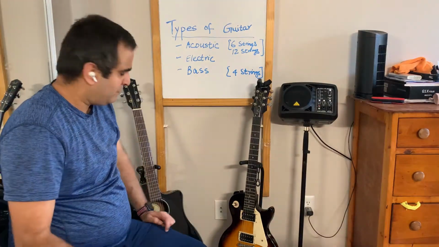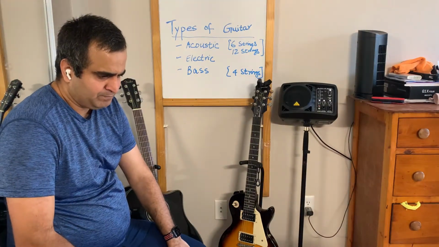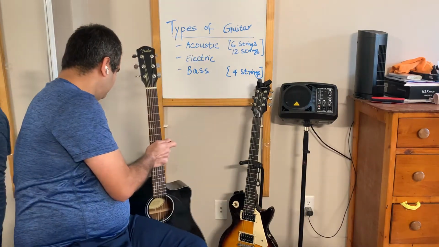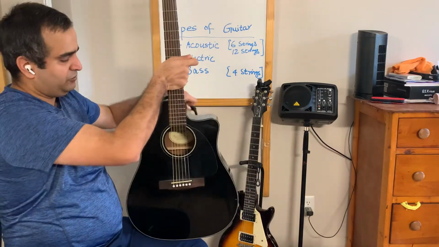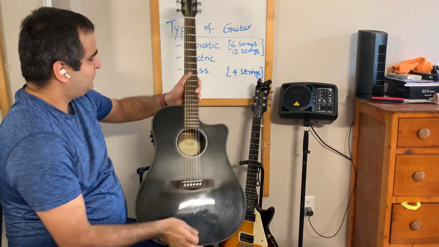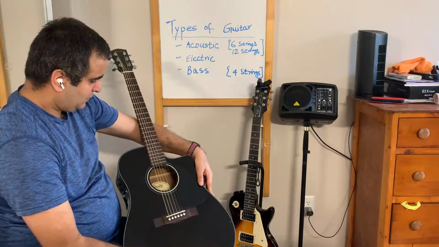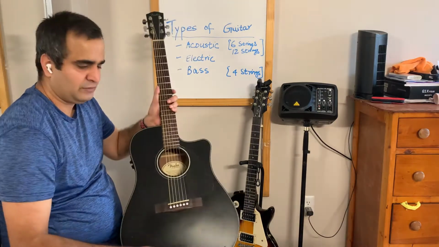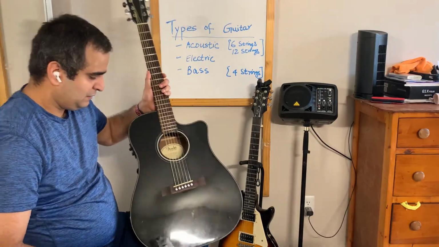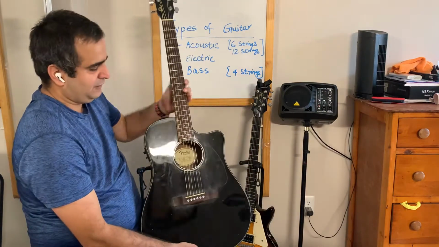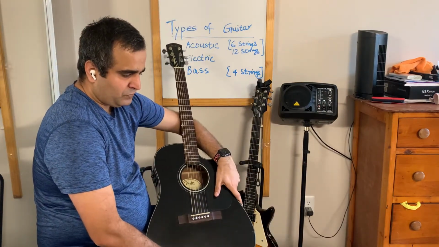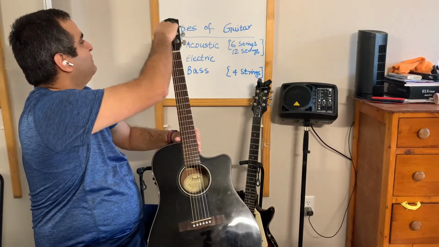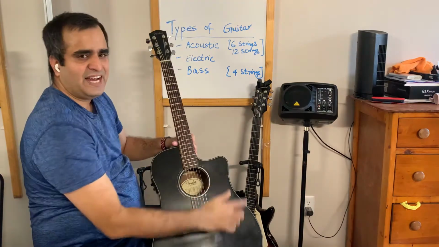So now I'm going to talk about parts of guitar. I'll take my acoustic guitar and use this to demonstrate different parts of guitar for your understanding. As you see here, this guitar has a lot of parts. I hope you can see it. Let's make sure that you guys see it properly. Okay, so I'll start from the top. You see this part? This is called the head.